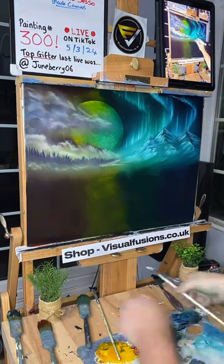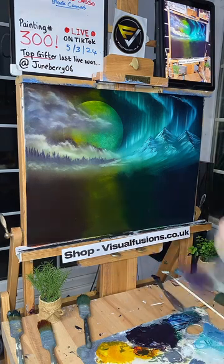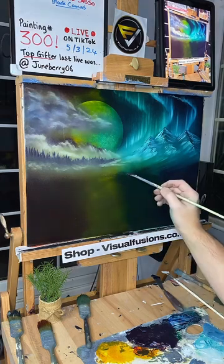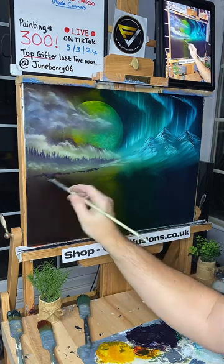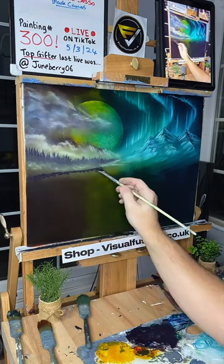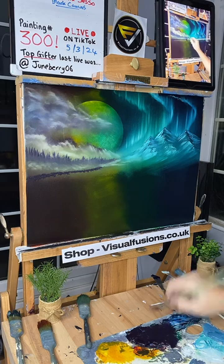Okay, now let's go back with the tree colour. Let's stay organised. Yeah, we're going to do a waterfall, definitely in this. But I'm going to go back with the trees, and I can see just here there's a little tree line that goes across here. Or does it come closer? Up into nothing there, okay? Let's work on the top of these trees, keeping the fan brush really, really sharp.